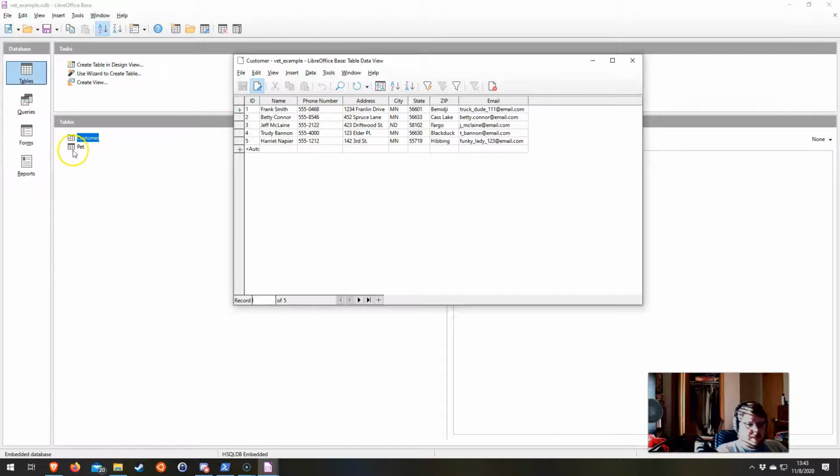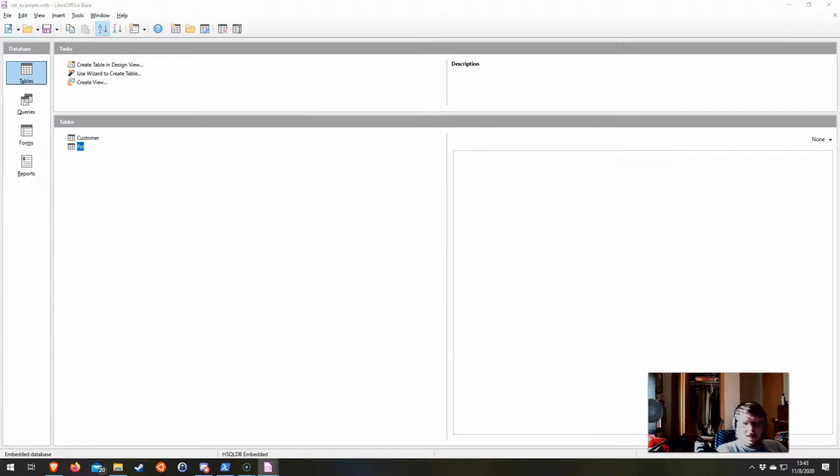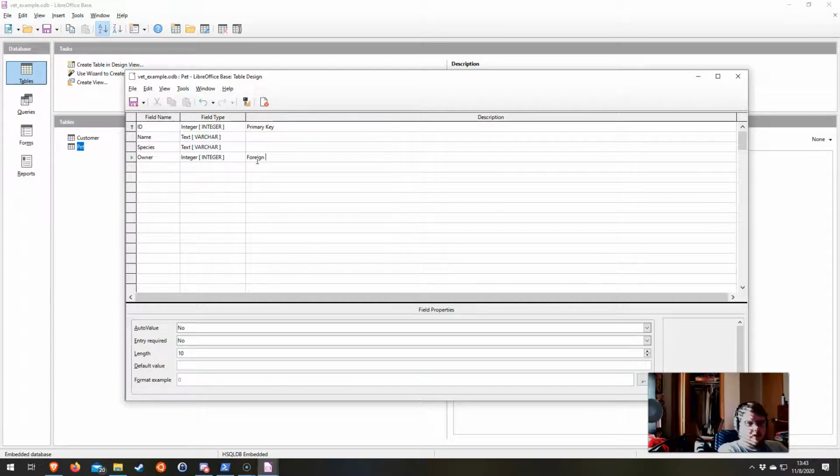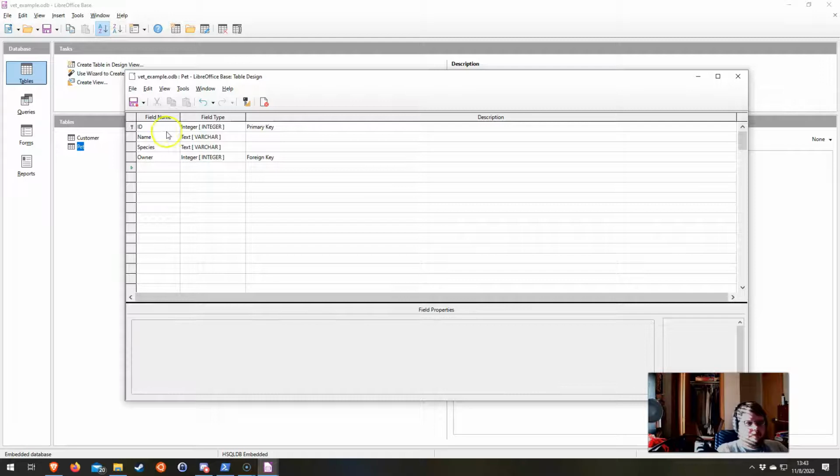Let's take a look at the pet table. First, let's look at the schema. We have an ID field, which is our primary key, and then here we have a name and a species. So the pet has a name and a species, and this is really just an example. You could probably add like the sex of the animal and things like that.